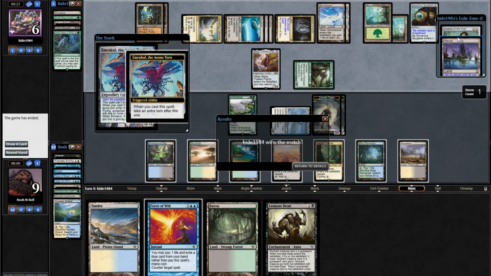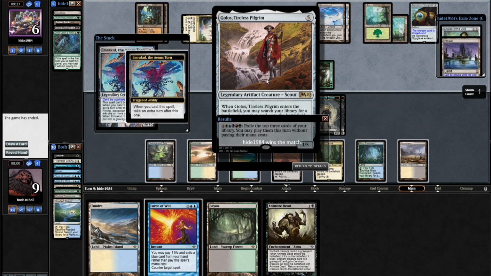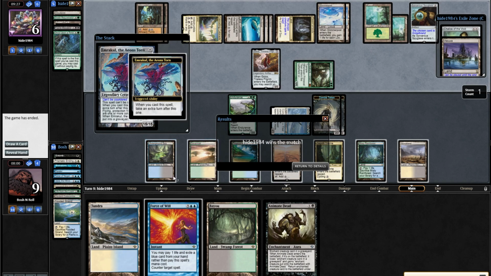Chalice, Vesuva don't do anything. Well, Vesuva gains 6 life, so Vesuva was actually also pretty good. Did they still have a land drop? I don't know. But yeah, hitting actual Emrakul right there. Ugh. Alright, fine. Next round.